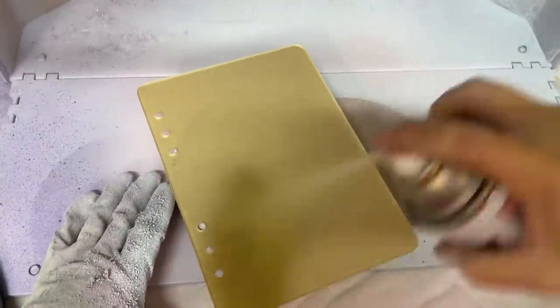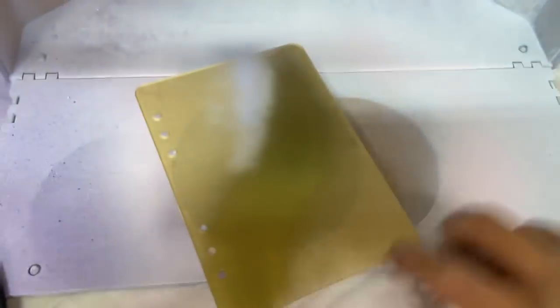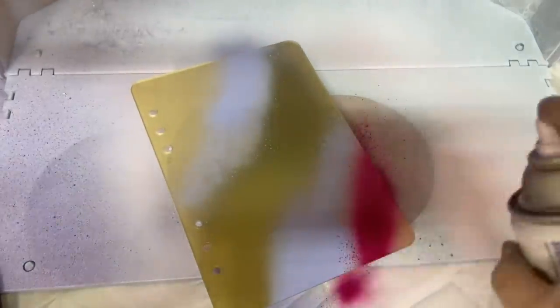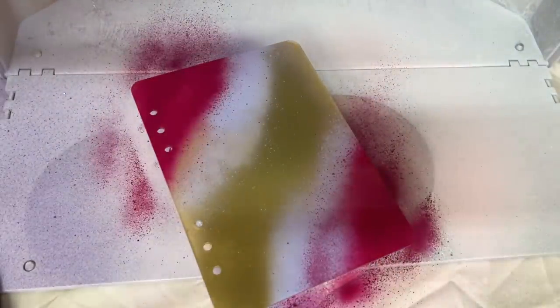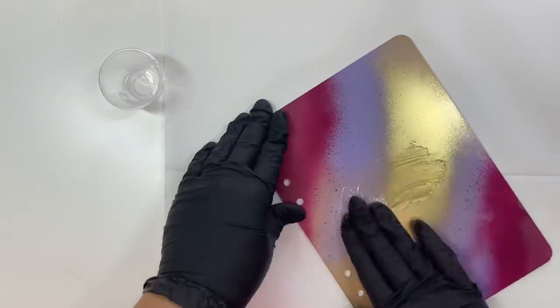Now that I've showed you how to do the glitter and vinyl ones, I want to show you how I would do a fully glittered one. I've already prepped and sanded my acrylic blank cover and the paper backing is still on the back side. I'm just going to spray paint the base colors for kind of like a gypsy leopard design — I started with gold through the center where my spots will be as the main focal point, then went in with a lavender and then a harvest grape color on the outer corners. Give this plenty of time to dry before you move on.